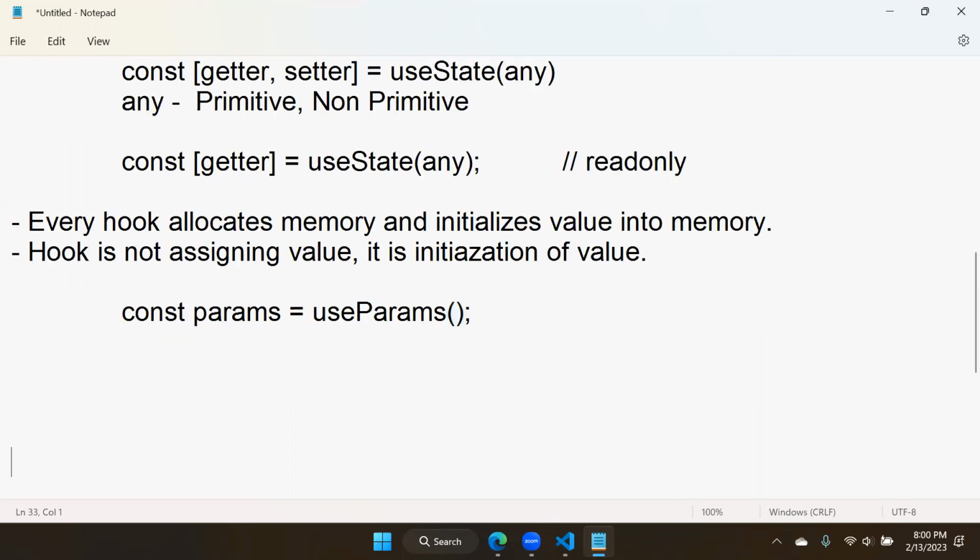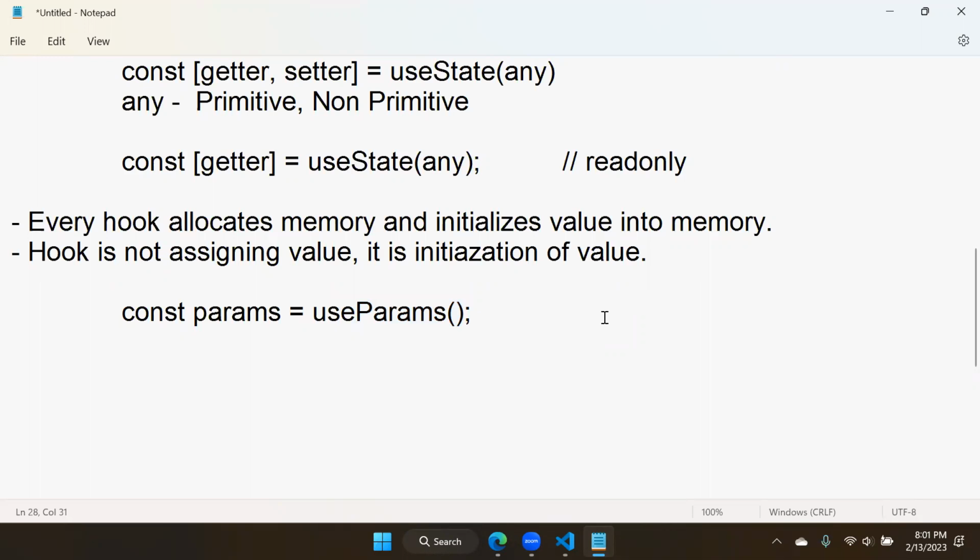That is the reason. If anybody asks you a question like, you are declaring a constant and you are storing some value into it, and you can store different values into it, but a constant cannot assign values. If a constant cannot assign values, how are you assigning different values into it?